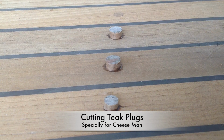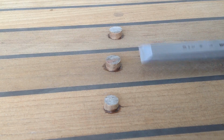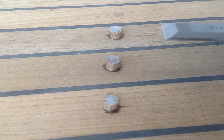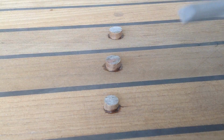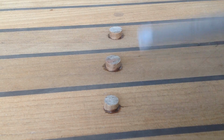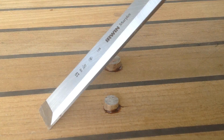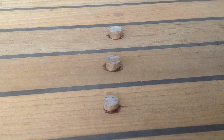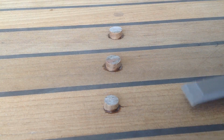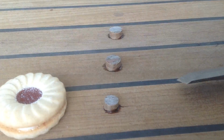Right, now this is specifically for Warren, to show how to cut your plugs off, so you don't end up cutting into the plug, into the existing grain of the teak deck. If I had some cheese, I would put some cheese here, so you're always cutting towards the cheese. But I don't have any cheese, so I'll use a biscuit. But for Warren's purposes, you're cutting towards the cheese. And if you get it right, then you get to eat the cheese.